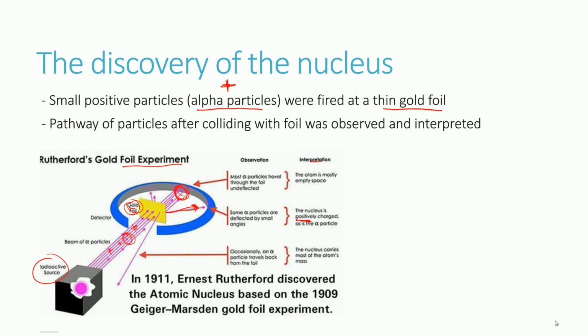And lastly, we found that some alpha particles actually become reflected backwards like this one here, instead of going through the gold foil. And what that exemplifies is that the nucleus carries most of the atom's mass, because as it hits the nucleus, some of it will collide against it and jump right back towards us. And if it doesn't hit the nucleus, then it just goes straight through.